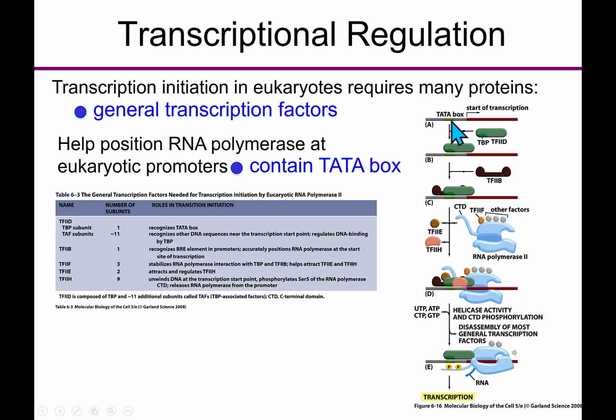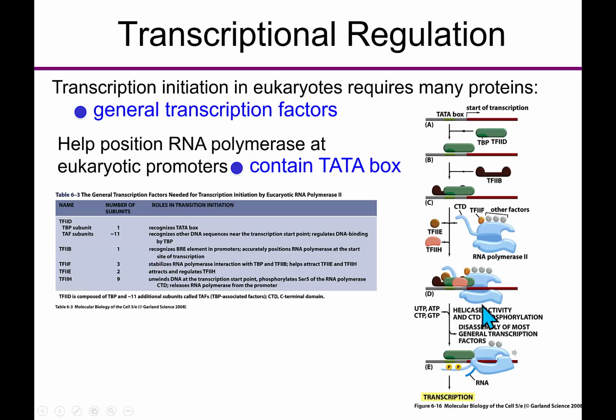But as a quick reminder, a lot of your eukaryotic promoters will have the TATA box before the start site of transcription. TBP, TATA binding protein, a subunit of TF2D, so you know it's RNA polymerase 2 in this case, is going to bind to the TATA box. Other general transcription factors will bind. Another key one is TF2H. H, you can think of helicase, so it's going to help you separate the two strands.